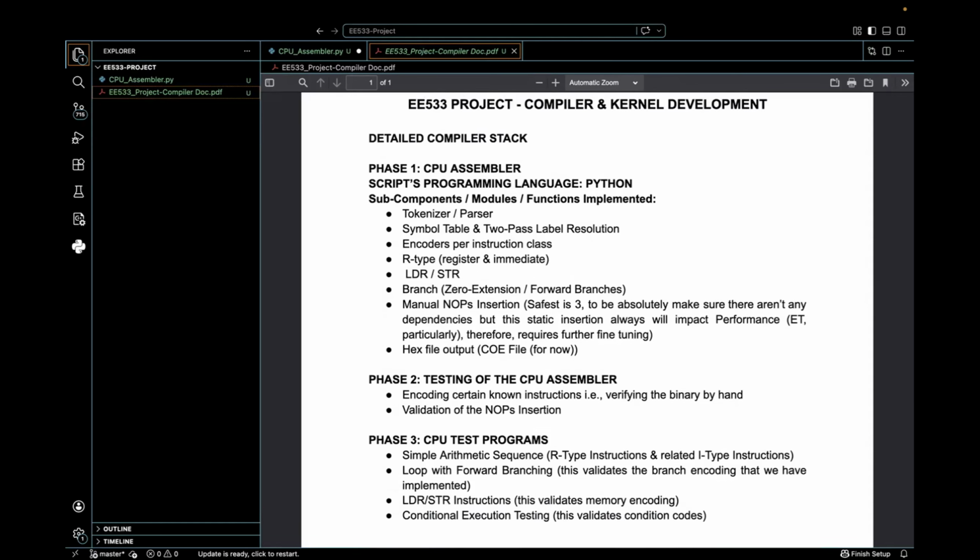From a high-level point of view, we first have a CPU assembler, and then comes the GPU assembler after the CPU has been thoroughly validated. Then the third phase will be a driver / API layer, and the fourth part will be demo programs and nodes.